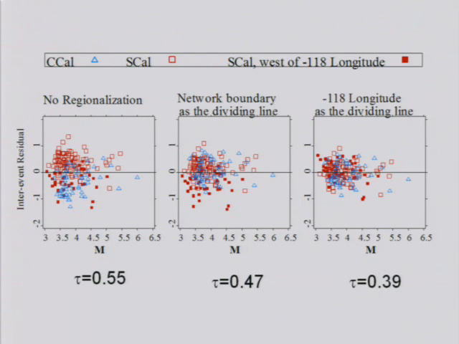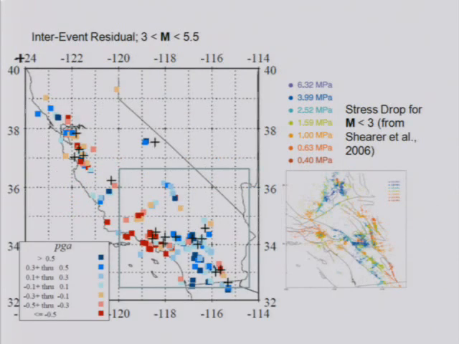At the same time, we also noticed that earthquakes in some parts of Southern California seem to systematically show a lower than average event term. Those earthquakes are shown as solid red squares. To help you see where those earthquakes are located, I mapped the event terms in these figures.